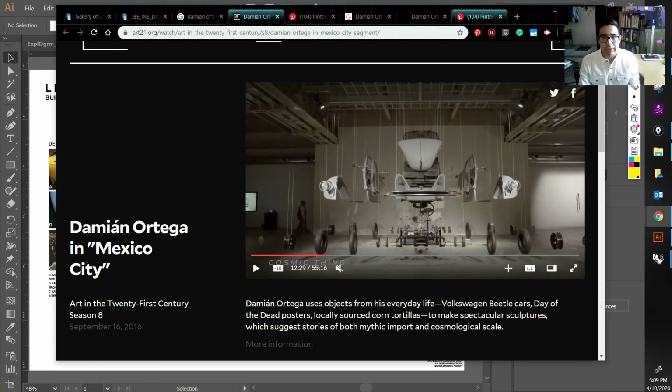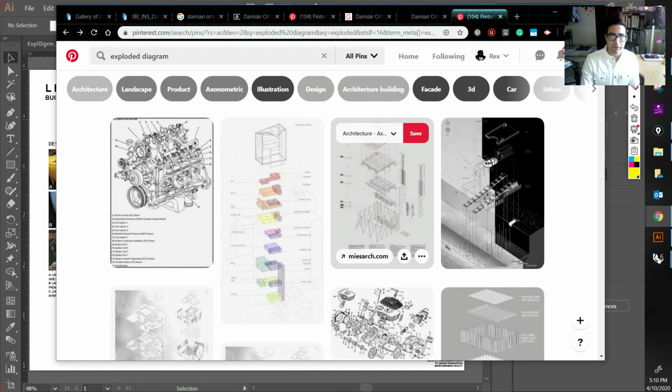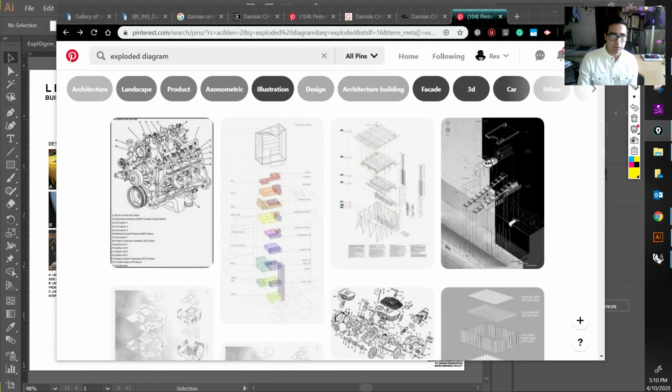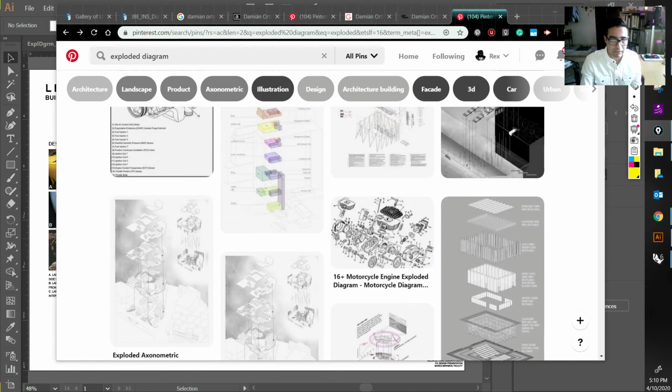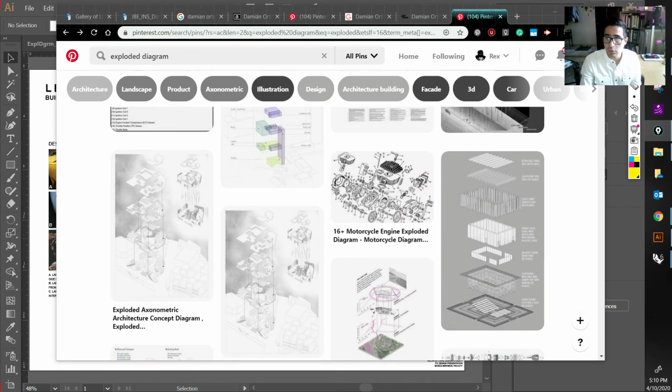All right, guys. Let's pause this guy right here. And again, just a little bit of background story on these. These drawings are very typical. These exploded diagrams are very typical in architecture. They're used to represent all sorts of different relationships, whether that's a piece of equipment or furniture and how that fits within its space, or how a building fits within a site, or layers within an environmental context.